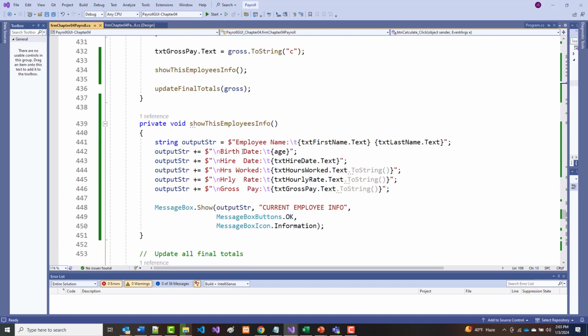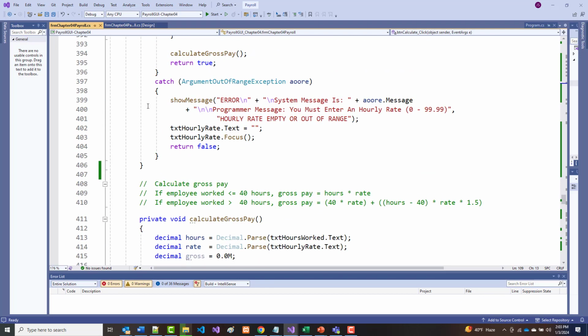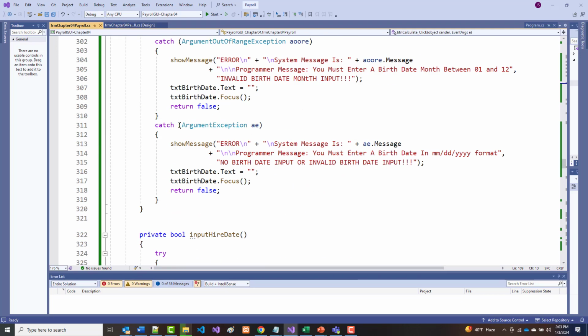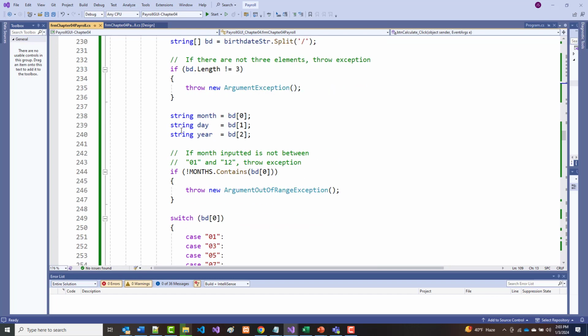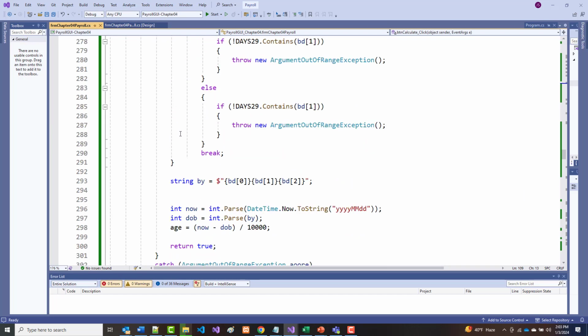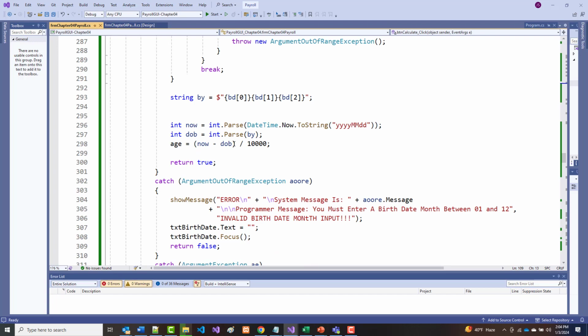Age. Birth date, age. So where's the age over here? Age equals now minus the birth date divided by 10,000. And we only want the first 2 digits of that.